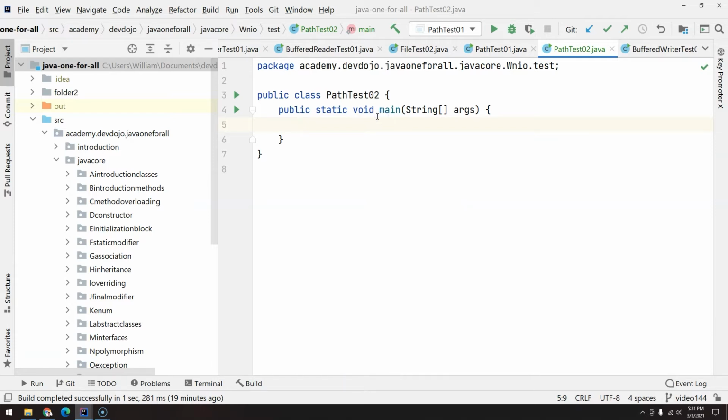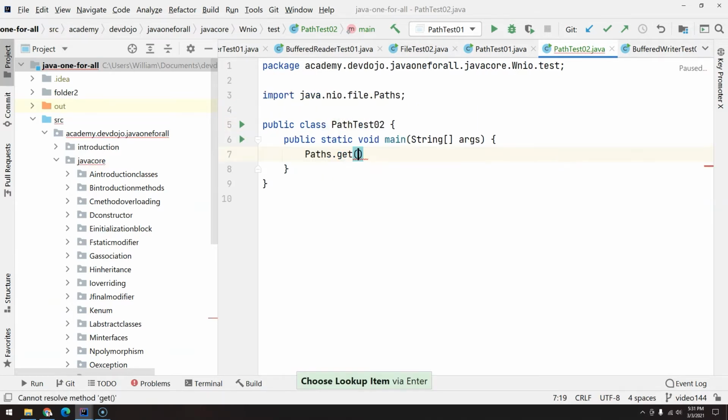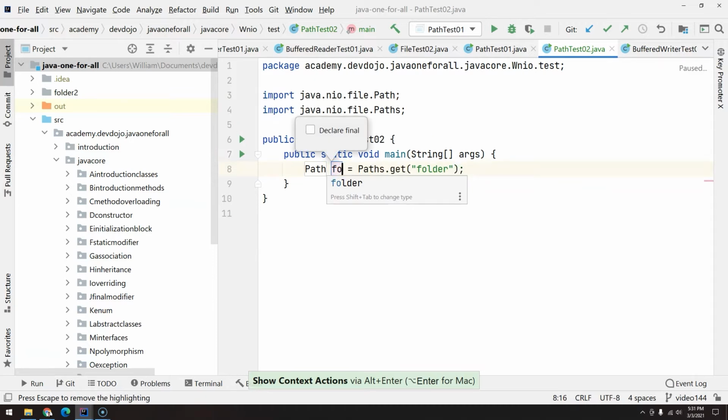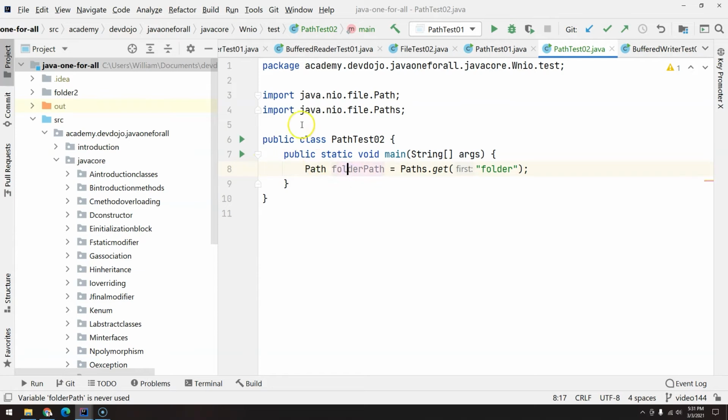So Paths.get and then folder. This is going to return a Path, not Paths. Now we know where this folder should be created. Since I'm not passing any absolute path, it's going to use the root level of my project.